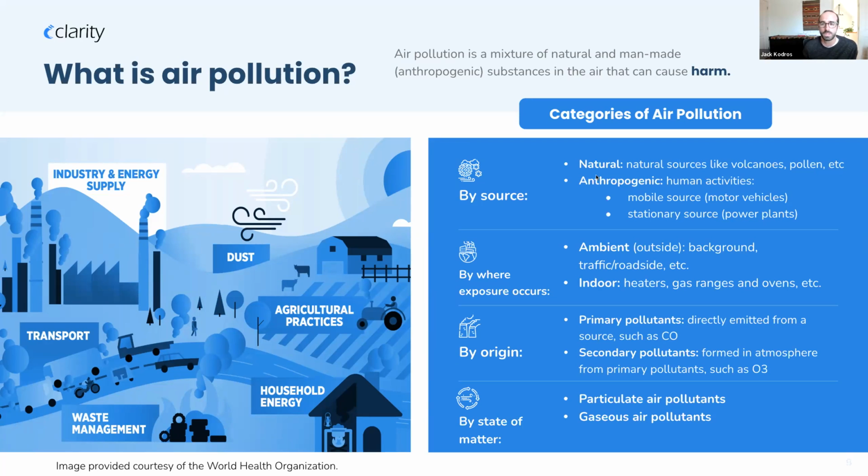This is really important when we think about air quality monitoring. Ozone may not be highest next to the emission source. It might be highest downwind after it is formed. Finally, we really need to think about the state of matter, and I'm going to discuss this in more detail in the next slide. But in terms of regulatory applications, health applications, and important measurement technology, it will be different if the air pollutant is a particle or a gas. So let's think about that in a little more detail.